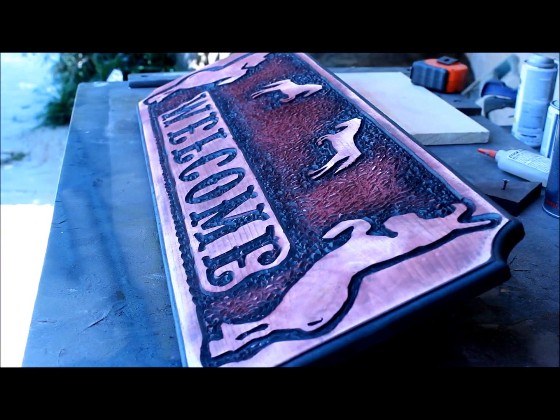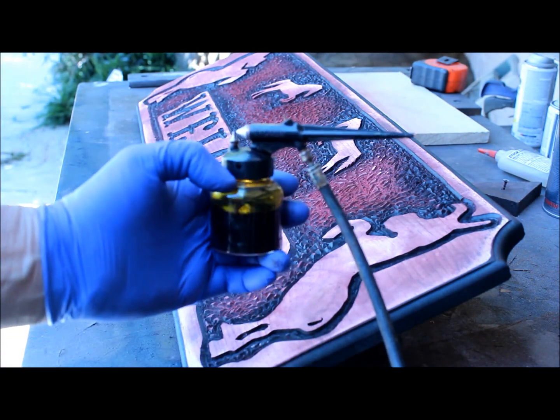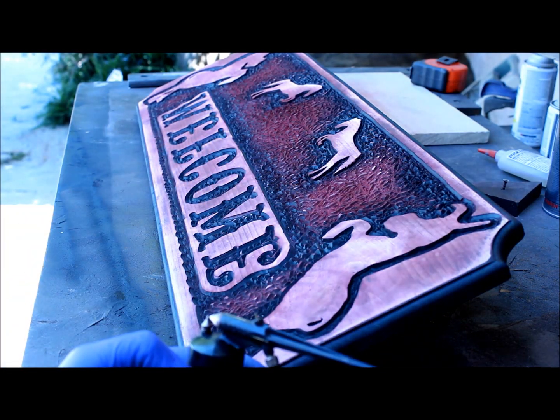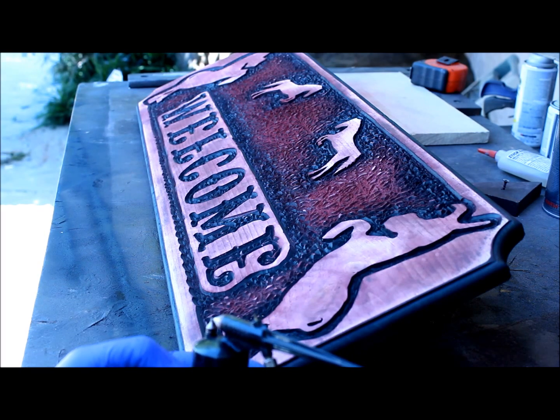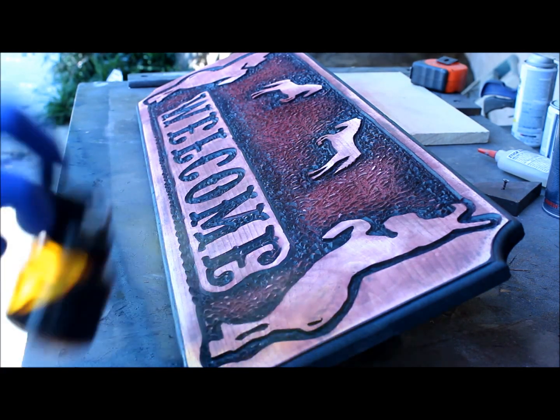Okay, I have this set up and I have my Badger ready and I have that TransTint in this little Badger again. Again, it's about 8-9 drops, something like that. When you spray it, you'll know if it's too light; add a few more drops, stir it up. I usually do this with alcohol, like I said, but this time around I didn't have it, so we mixed it with water. It's just a little bit more waiting time. So I lightly sanded this like I told you with the 320. Now we're going to hit it with the yellow.